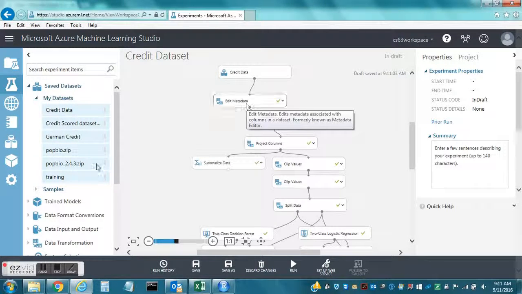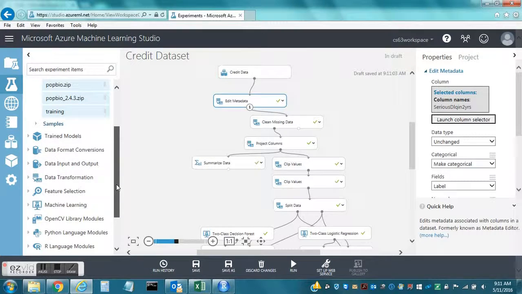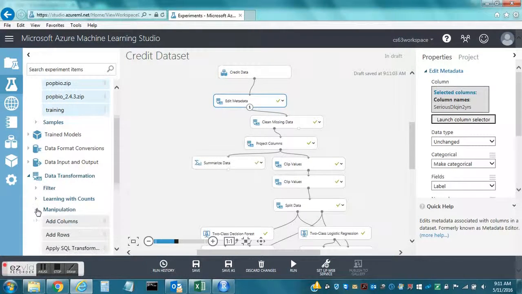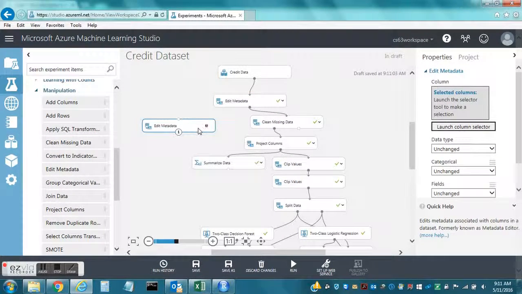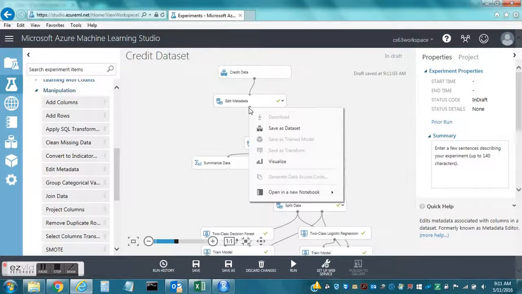Okay, now we want to edit some of the metadata. And again, we go to our menu on the right. And we go to data transformations, manipulation, and then edit metadata, again, drag and drop. And now we can right click on the metadata. We can visualize it again.